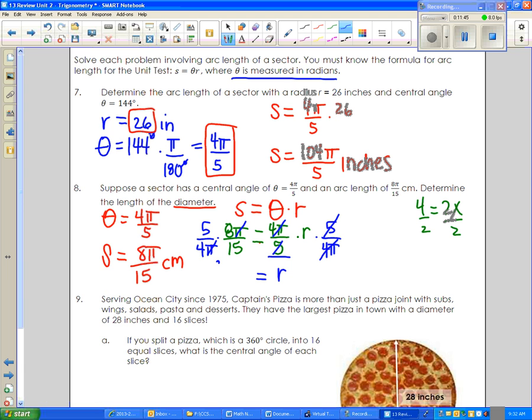And you do need to be careful. That's going to be 2/3. And then since the units of measure are centimeters, that gives me 2/3 centimeters. Now, we're not asked to find the radius. We're asked to find the diameter. So you do need to remember the relationship between the radius and the diameter is that the diameter is twice the radius. So that means that my diameter is going to be 2 times 2/3 centimeters. And this is just 2 over 1, and so that means that my diameter is actually going to be 4/3 centimeters.